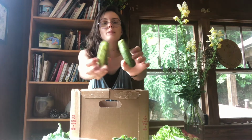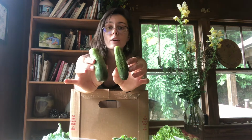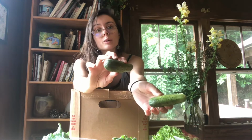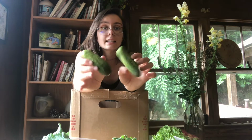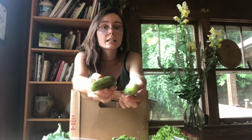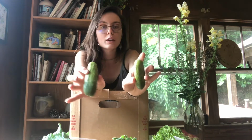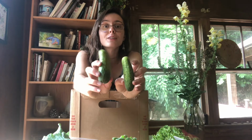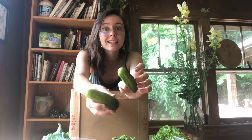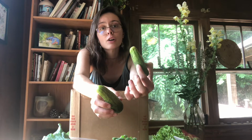I have some pickling cucumbers. These are exactly what they sound like. They're cucumbers that are great for making pickles. Pickles are made from cucumbers of all types, but these are one of them. So you can make whole pickles with these, like that would be just about this size, or you could slice them up into rounds and make pickles that way. There's quite a few different ways to make pickles, and you can find that information online. But these are also great to eat raw if you're not feeling up to the pickle challenge. You can just slice these. They have a really good crunch because ideal cucumbers for pickling are firmer on the inside.